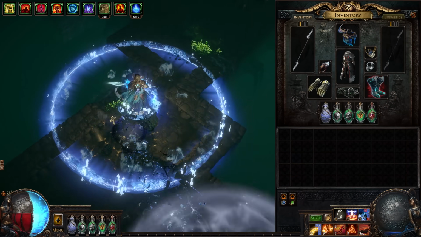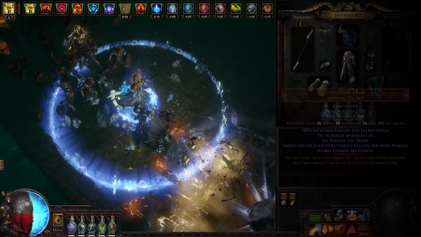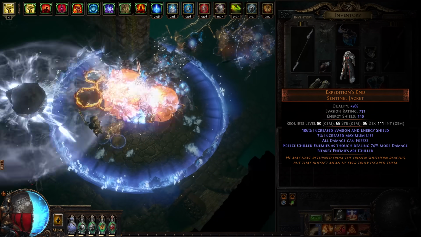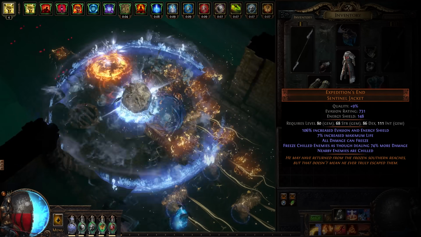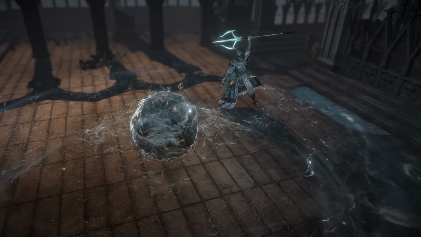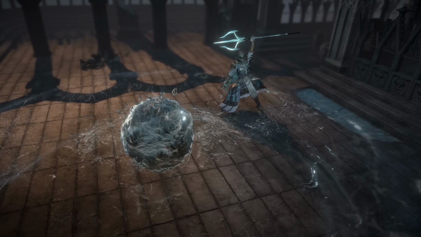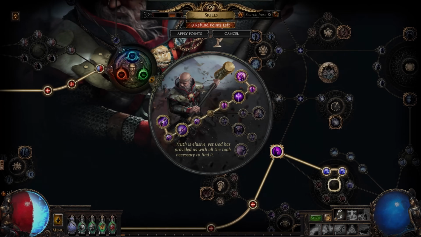Okay, great. But unfortunately, fire can't freeze. For this, we turn to Expedition's End. This unique body armor lets our fire damage freeze. As an added bonus, it makes our freezing more effective, and it chills nearby enemies. At this point, Ifnjeff notes we've completed our little puzzle. The looming problem now becomes a clunky, slow cast speed, a small area of effect, and high mana costs.